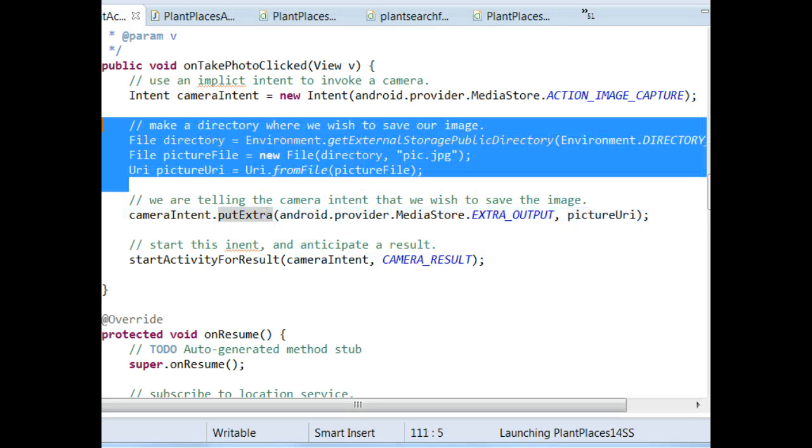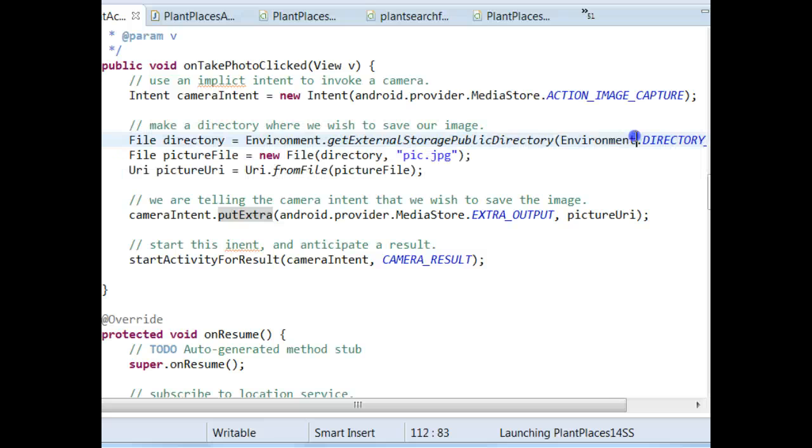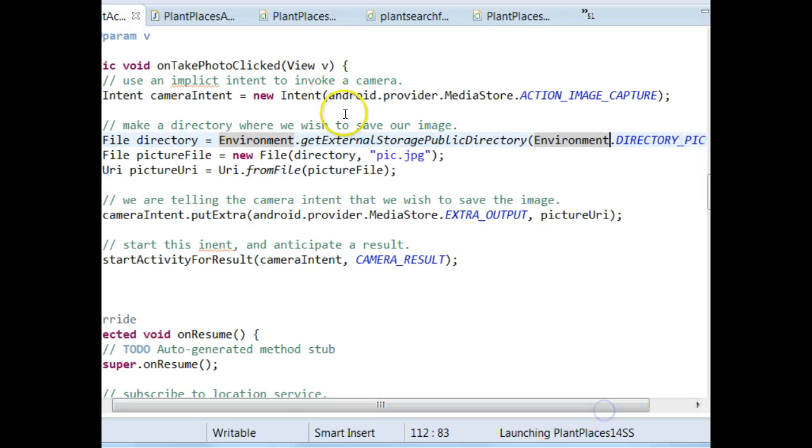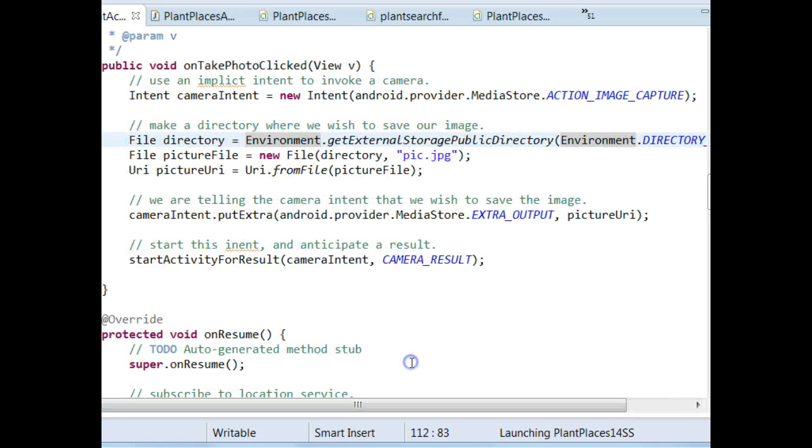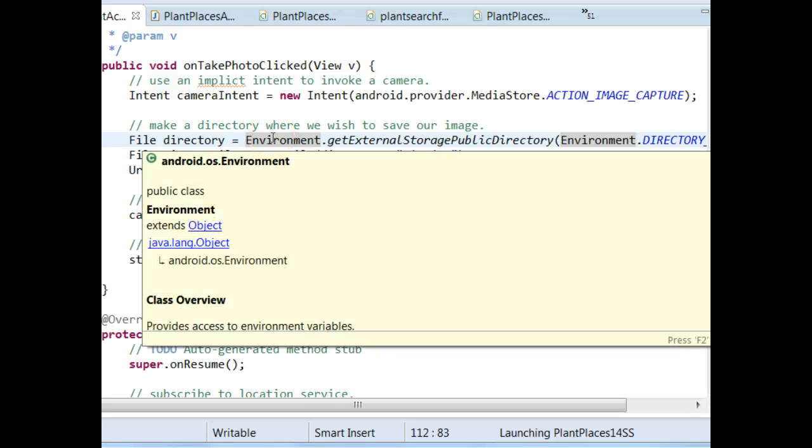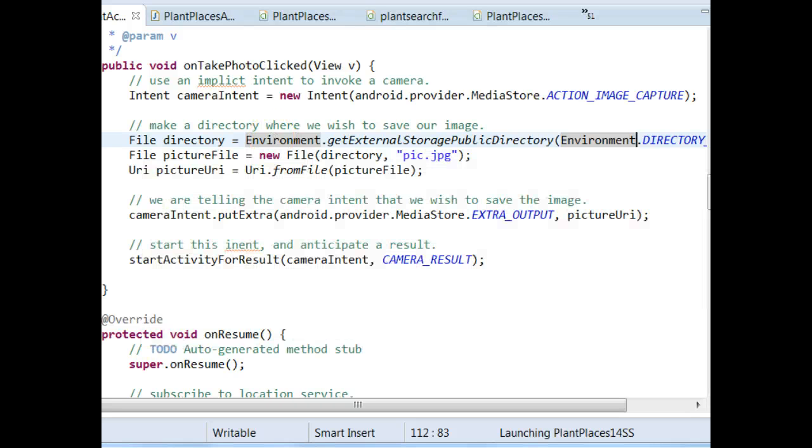And these are the tools that we can use to determine where that image should go. Again, we want to use getExternalStoragePublicDirectory and Environment.DIRECTORY_PICTURES instead of trying to assemble a path ourselves, because we might not know what permissions the user has. It can get really messy. This is a much higher quality way to store an image.